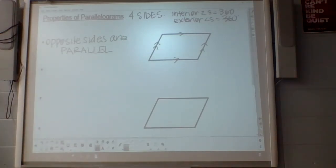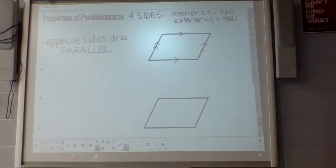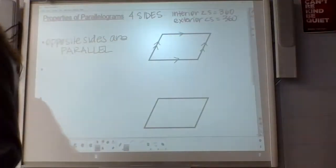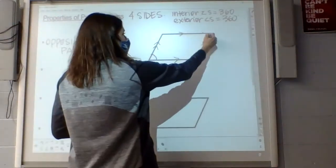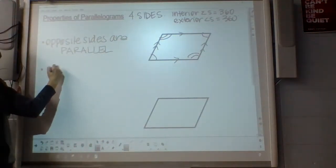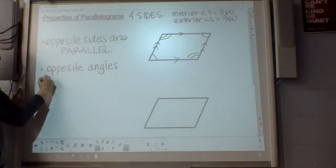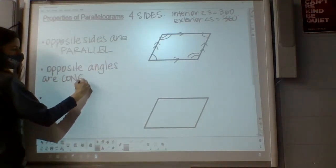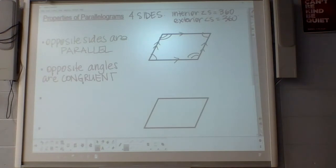What else do you guys know about parallelograms? There's something else you should know. You probably learned this back in middle school, maybe even elementary. Notice there's 3 other bullet points. I think one of them you should know for sure. So the opposite angles are congruent. Very good. So this angle and this angle would be the same, and then these two would also be the same. Opposite angles are congruent. And that wasn't even the one I was thinking about. I still think there's kind of an easy one out there.